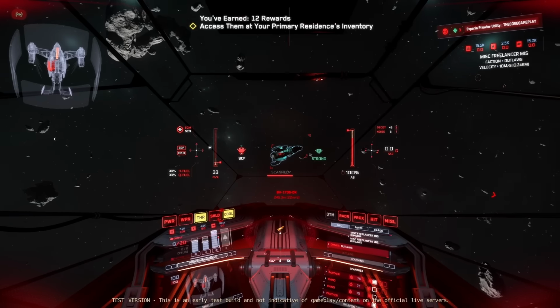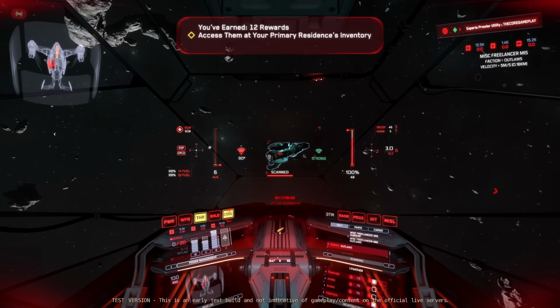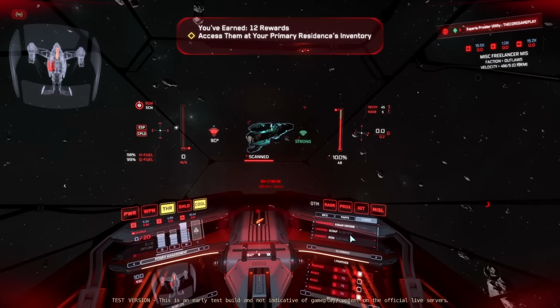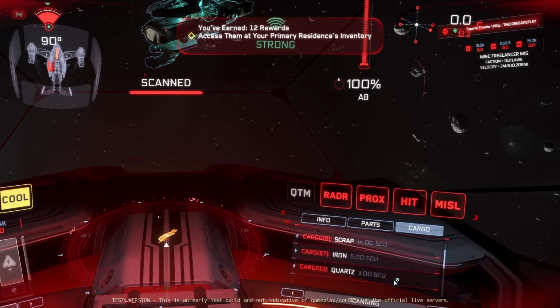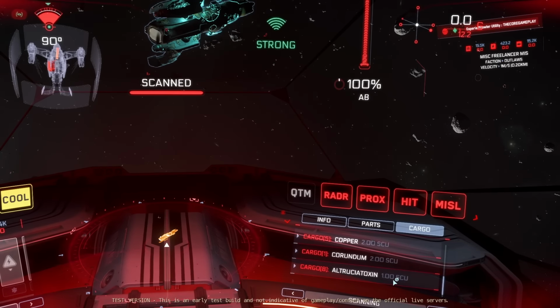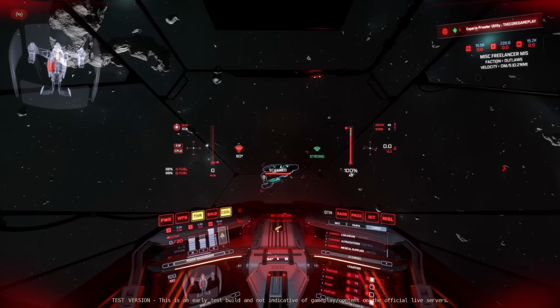Nice scanning UI, new update. Makes it very easy to tell when you're done scanning, right? Let's take a look at the cargo here. So for this cargo, we get 14 scrap, a little bit of altruciatoxin, a little bit of medical supplies.